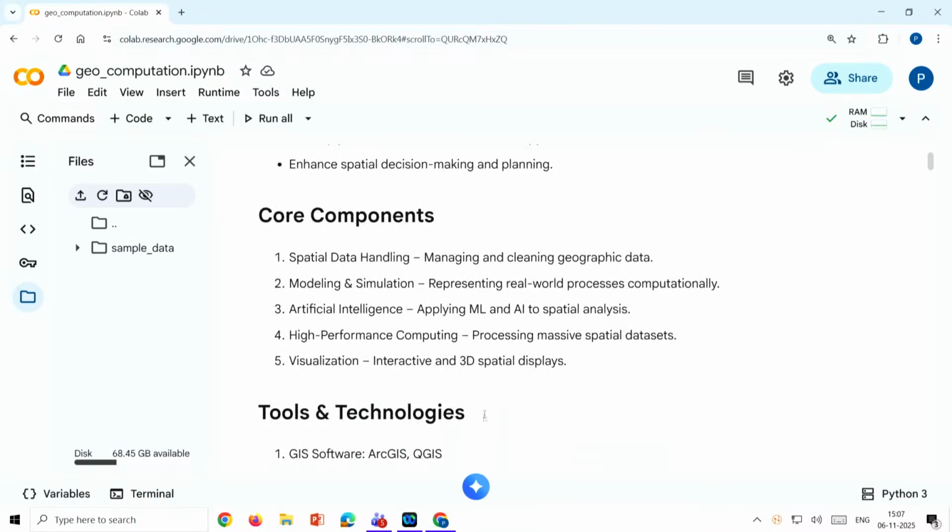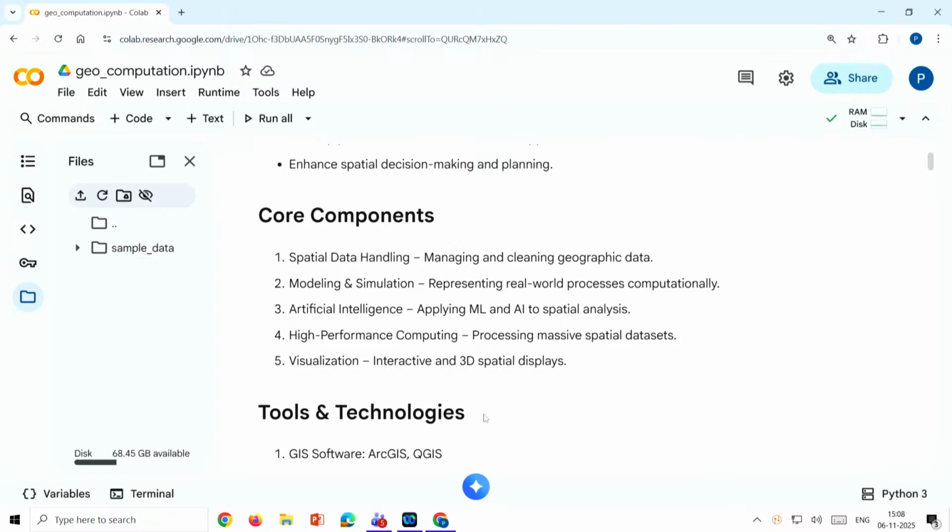What are the core components of geocomputation? The first is spatial data handling. The basic steps in spatial data handling are, first, we need to collect geospatial data. Once we collect the data, we must have some models or techniques for storing and retrieving that data.